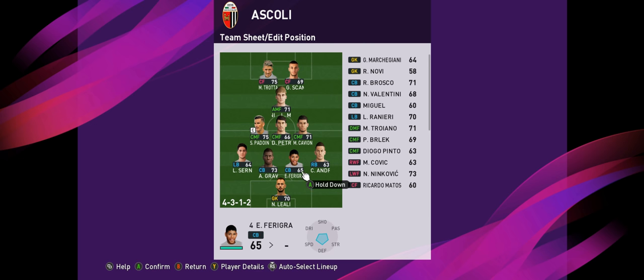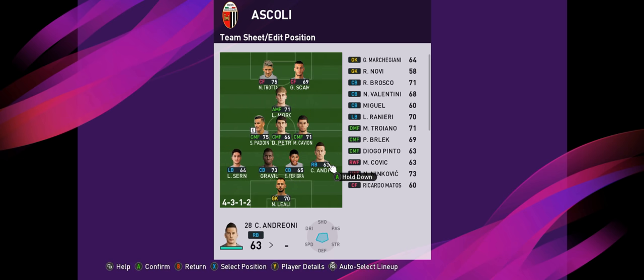But either way, you can see there's no fluid formation. It's a simple Christmas tree type formation, and that's it. So this player's not going to move. He's not going to come back if you're defending. He's going to stay up top. The fullbacks aren't going to get forward. They're just going to stay there unless they have attacking fullbacks on. It's a problem, because it just makes every team play so boring.